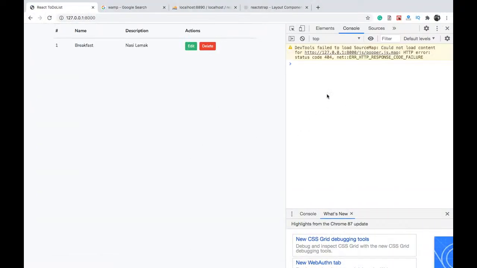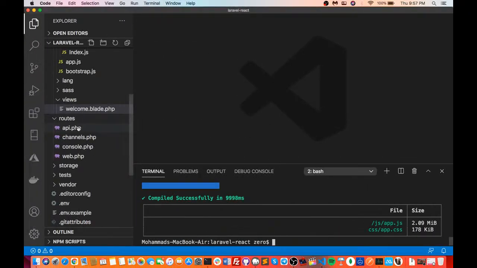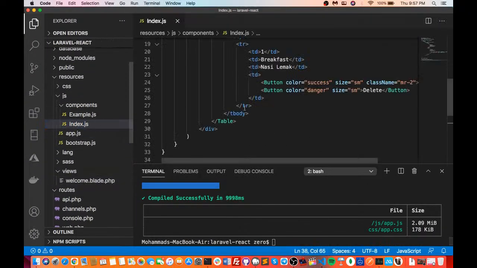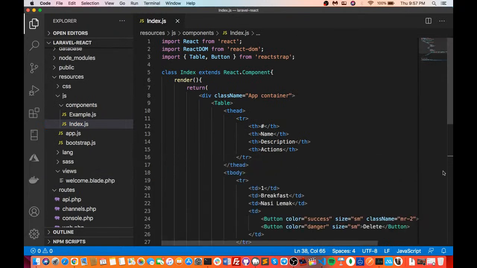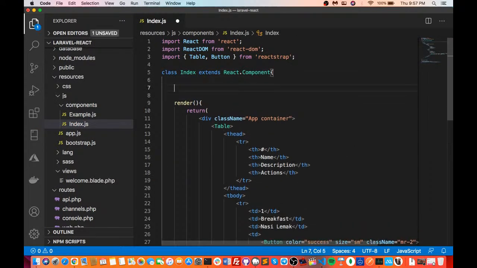See, this is your page. Okay, go to your index component here. So in this index component, we need to create a constructor.